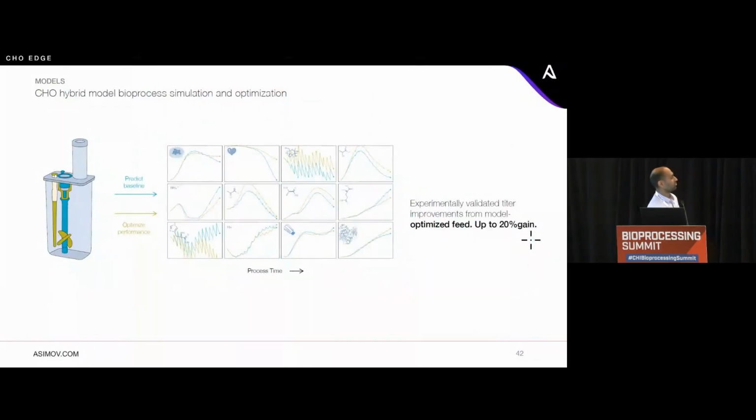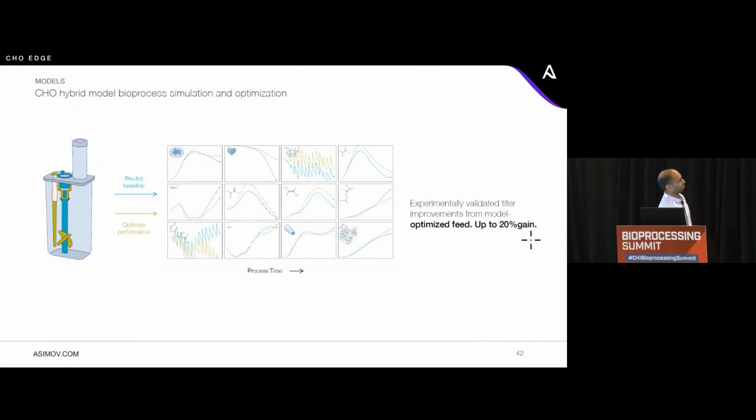And so we can then challenge the model to ask, can we identify various conditions that are supposed to improve the titer? And here, a lot of these on the top are metabolites, but the one in the bottom here is a protein titer. And maybe you can see it, maybe you can't, in teal here is the original predicted titer, and in green is the model guided titer. And using this, we can test those parameters out, and we've seen up to a 20% gain via just model guided process development, clone specific. So real gains we're getting from our initial data around bioprocess optimization.